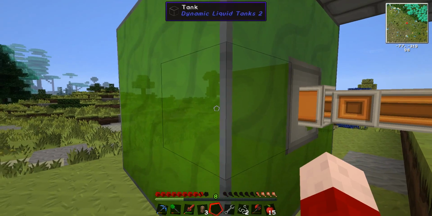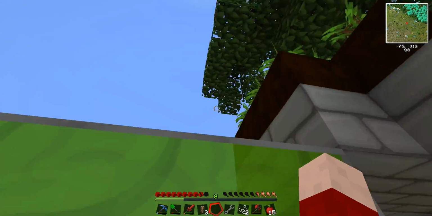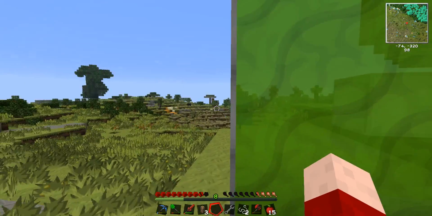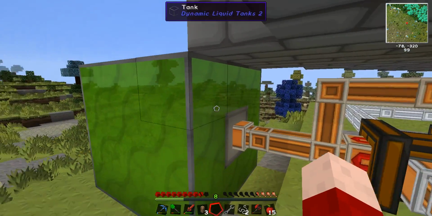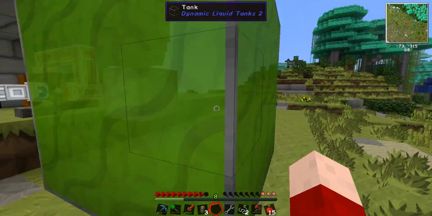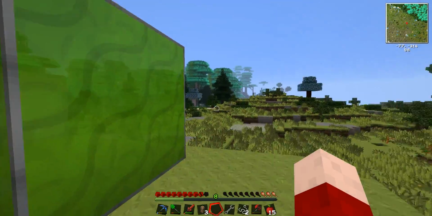An iron tank, if it's 3 by 3 by 4, so 3 length, 3 depth, and 4 tall, can store 500 and something, 560 I think. But yeah, I think this one has pretty much the same capacity, but the difference is that, as I said, it can take on any shape.